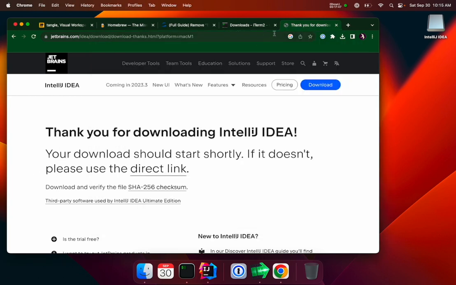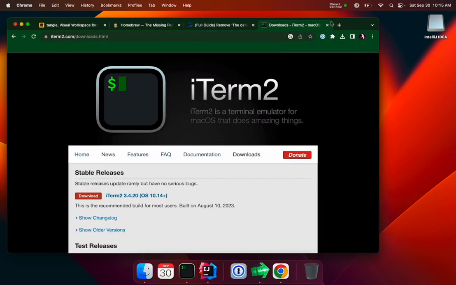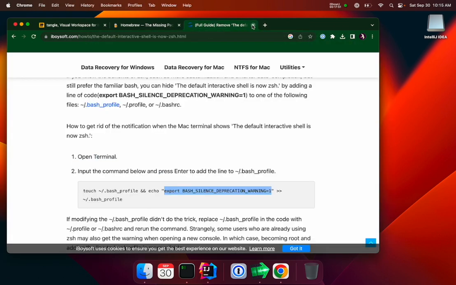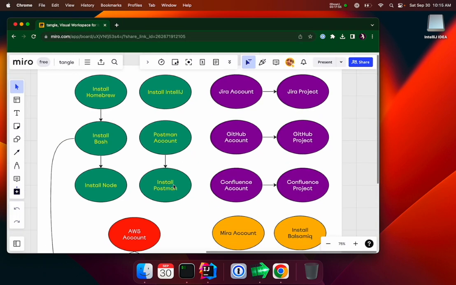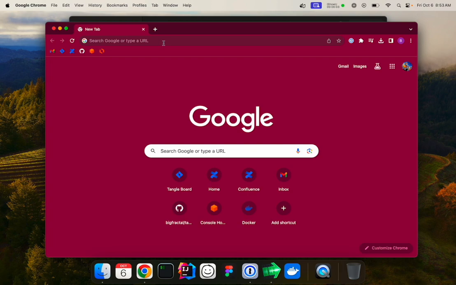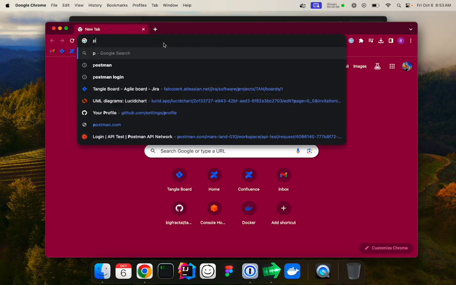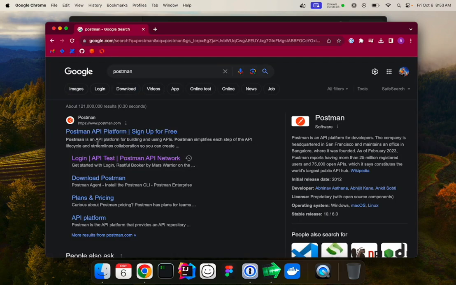All right. So the next thing on my list is Postman. I want to make a Postman account and install it.